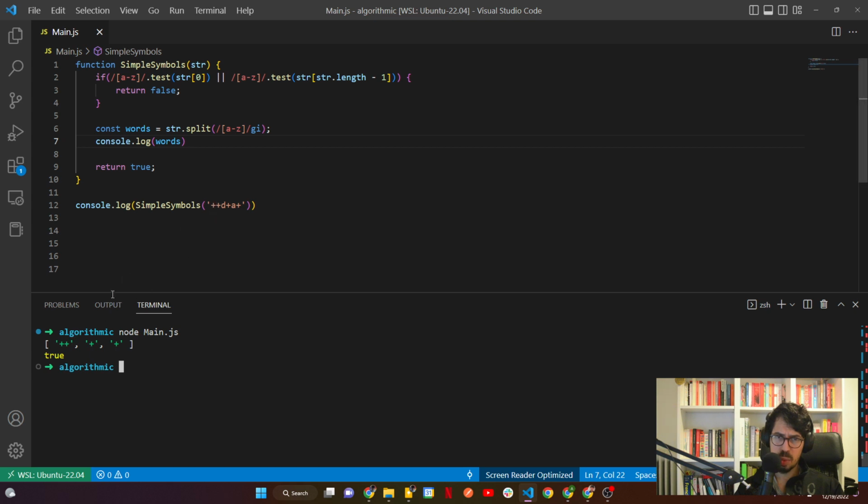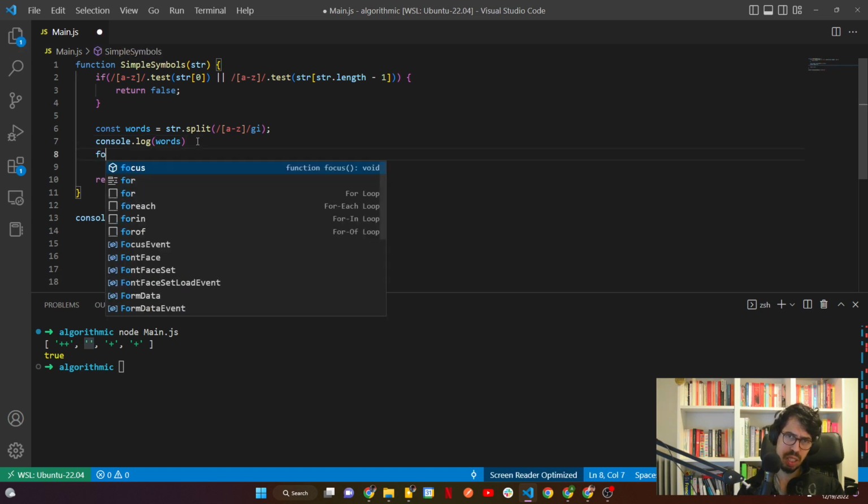It means every word here should start with a plus and finish with a plus. So this is true here. The same here, it starts with a plus and finishes with a plus. The same here. But imagine I took an example like this, which is a falsy sequence. So let's look at how it goes. Here it takes an empty string. So immediately, if you find any empty string, we should just return false immediately. No need to continue analyzing. It just means that some letter was not surrounded by pluses.